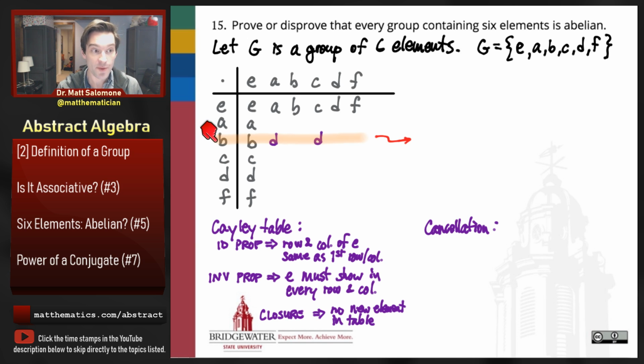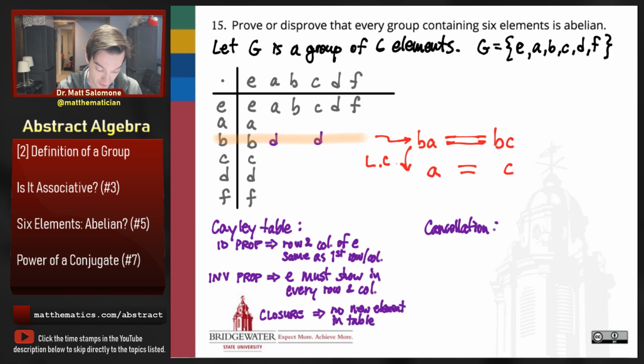Well, that would mean that there are two different ways to multiply B by something and get D. So BA would be equal to D. And then conversely, BC would also be equal to D. Right? So we would have this equation would be true if D showed up in both of these places on a Cayley table. But that would mean that BA and BC are equal to one another. But we know that every group has both the left cancellation property and the right cancellation property. And in this example, because my group has the left cancellation property, we could cancel the B's from both sides and find out that A, in fact, is equal to C.